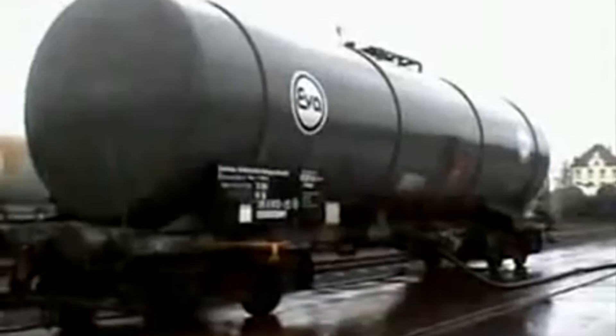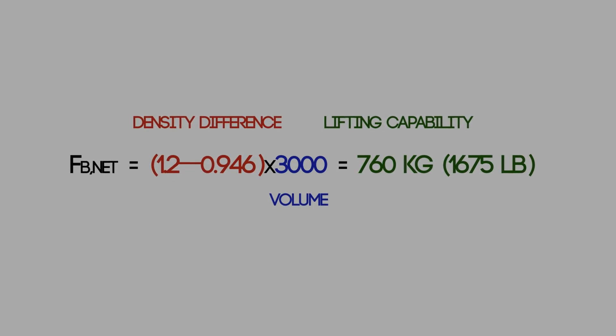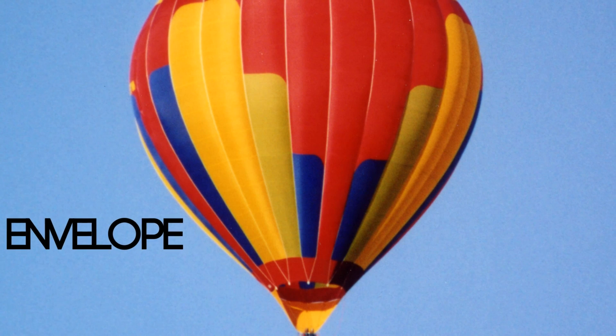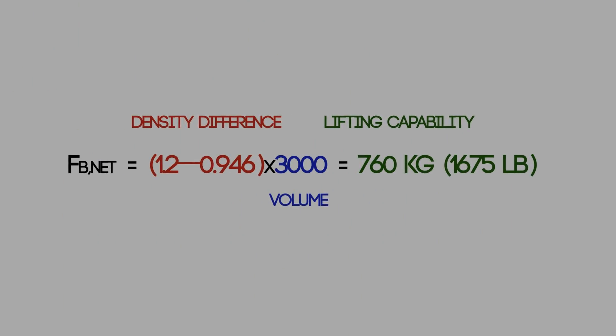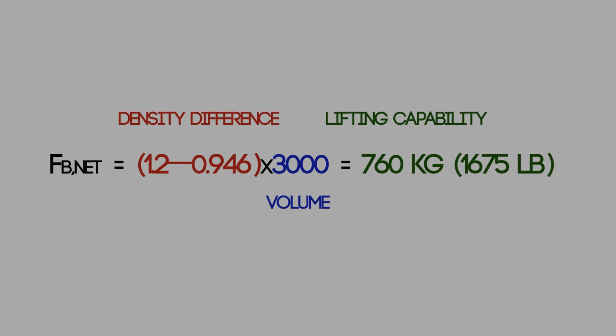But what happens when it doesn't? This gasoline tank can demonstrate just how heavy the air is. The maximum buoyancy force from the air at sea level at 20 degrees Celsius is 1.2 kg per cubic meter. This means the air can lift a maximum of 1.2 kg per cubic meter. The average volume of a hot air balloon is around 3000 cubic meters, and if we heat the air inside the envelope by 100 degrees Celsius, the density difference would allow us to lift 760 kg with that balloon.